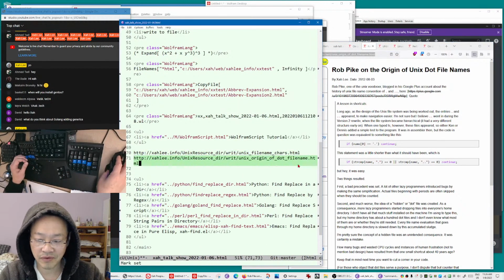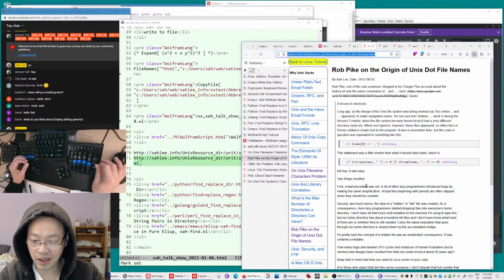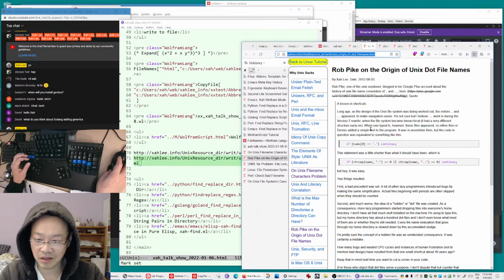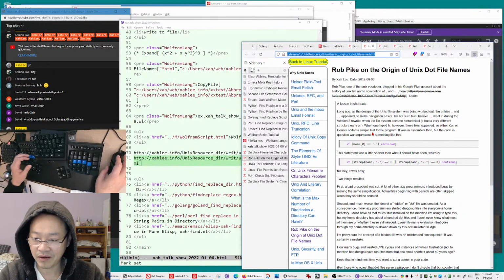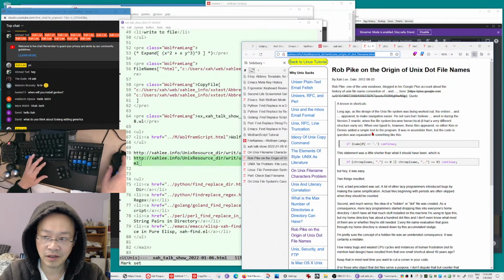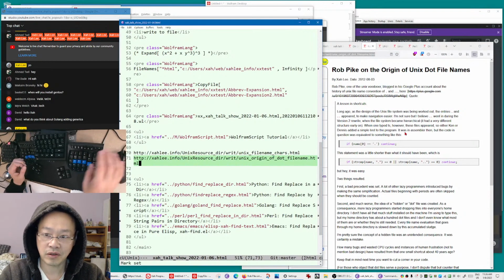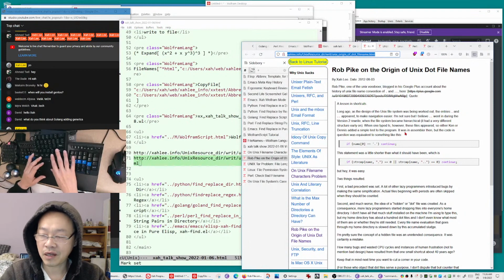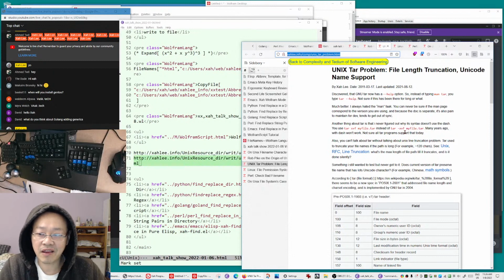Rob Pike is one of the pioneers who made a lot of contributions to the Unix operating system, and he also wrote other operating systems, Plan 9 and so on. He's also one of the creators of Golang, which turns out to be one of my favorite languages. So, Rob Pike on the origin of Unix start file names. Then, Unix tar problem, file length truncation, Unicode name support.